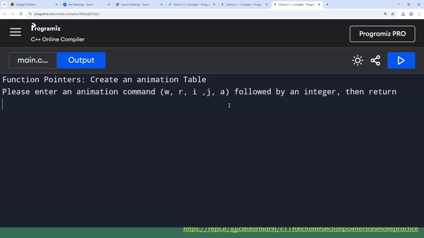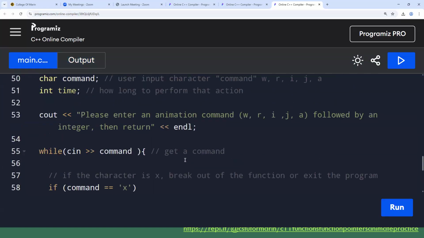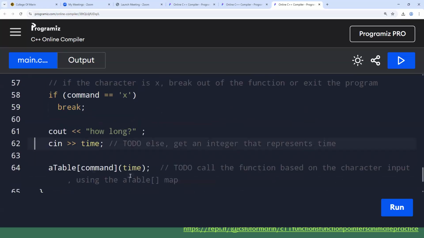Okay. So walk, followed by integer, then return. Please enter the animation followed by integer. Oh, so the integer is going to be, oh, okay. I got something messed up here. Sorry. Please enter an integer followed by cin, command, break, cout how long, cin time.